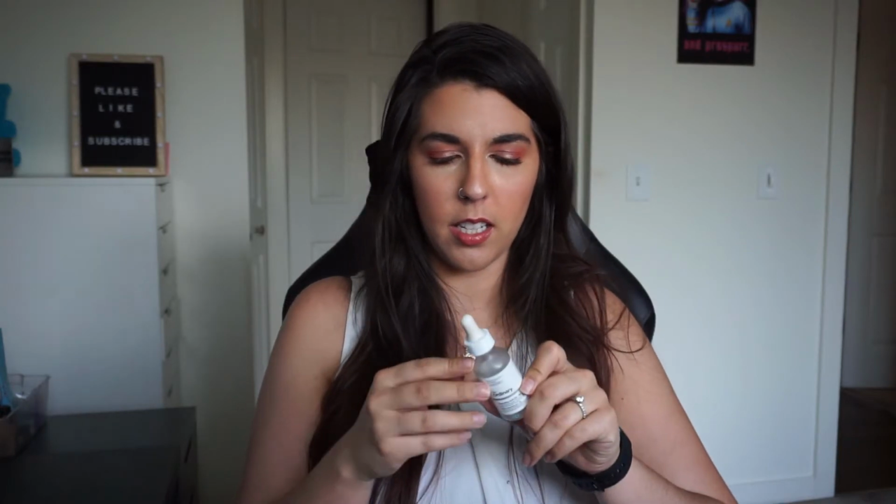This left my skin feeling a little tacky and tight when I first applied it. But once I put my moisturizer on top of it, it felt like heaven. It was so nice. It helped my moisturizer sink in a little bit better, and I think my skin really enjoyed this. So I did repurchase that, except I got it with Matrixyl. I think that's how you say it. It's a 10% Matrixyl with HA.